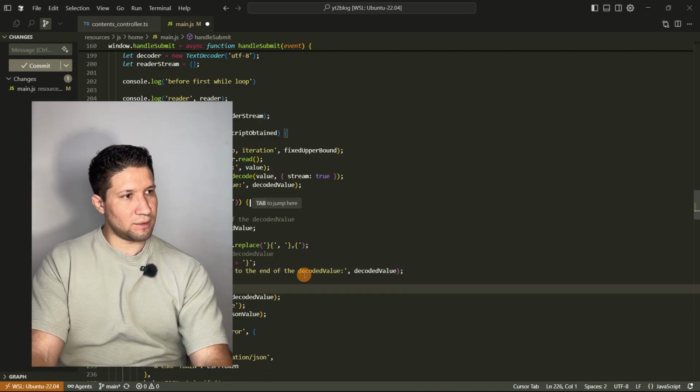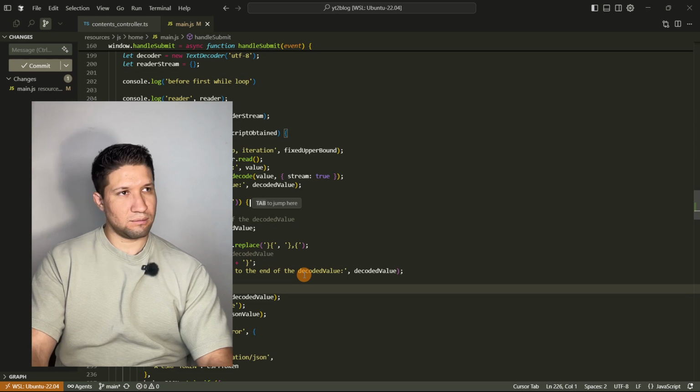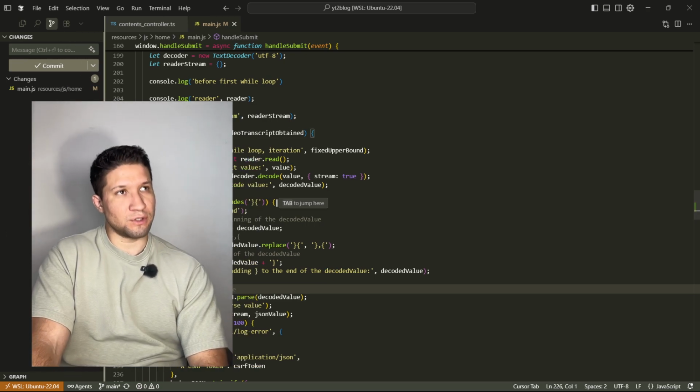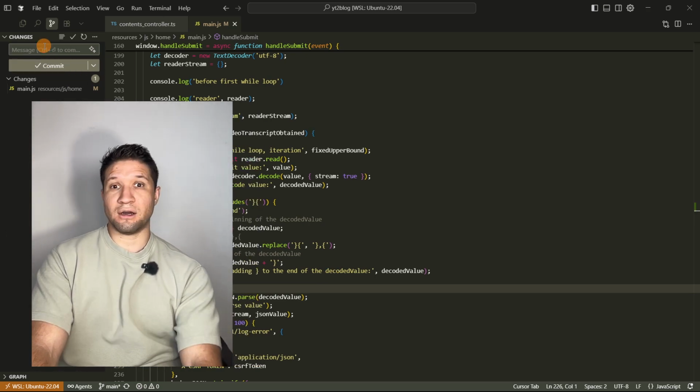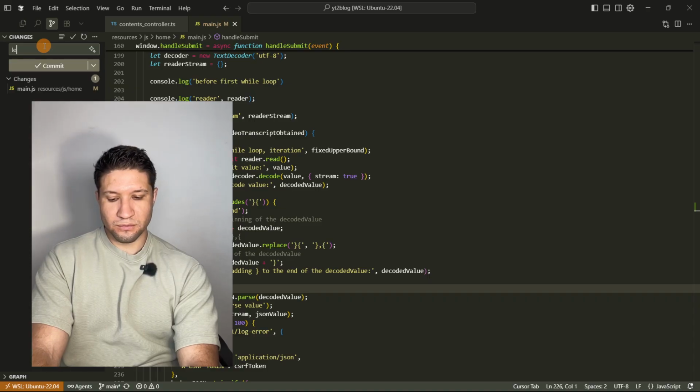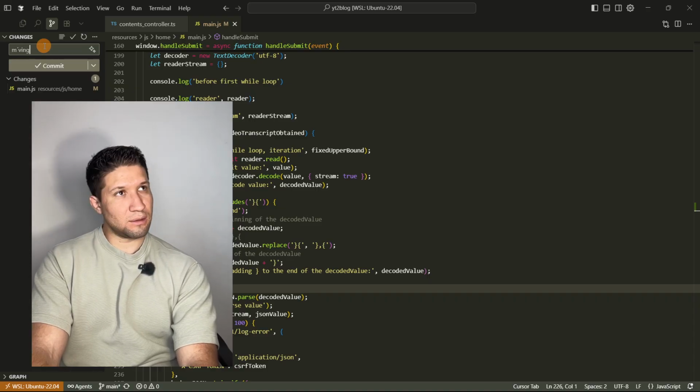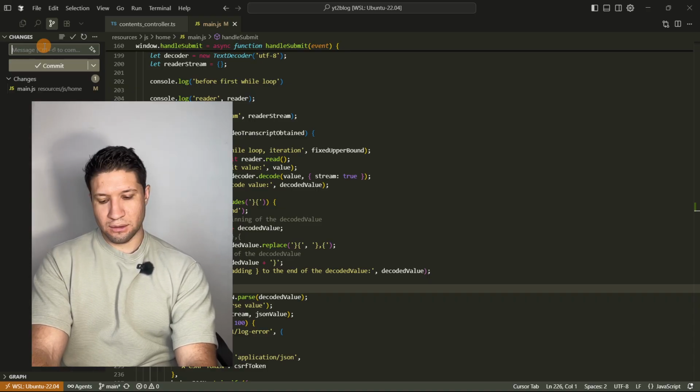Let's see if this works, just to allow us to continue, and I'm going to continue thinking on how to solve this. So, fixing JSON structure.